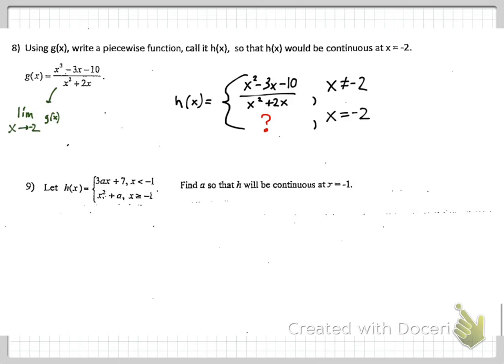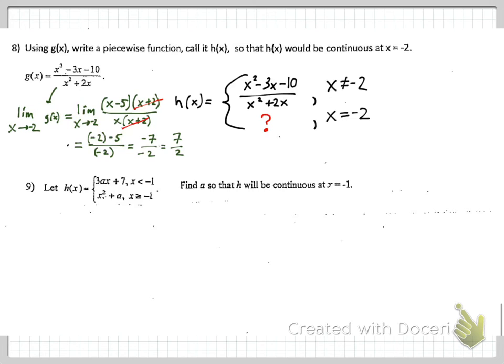So, having said that, what we're going to do here is take the limit of this. So the limit as x approaches negative 2 of this function, let's see here, we can divide out x plus 2 there, and that means I can plug in negative 2. So I plug in negative 2, I get negative 7 over negative 2, also known as 7 halves.